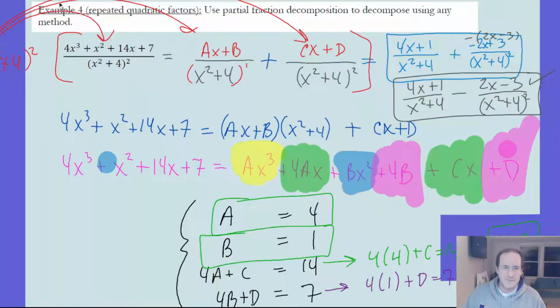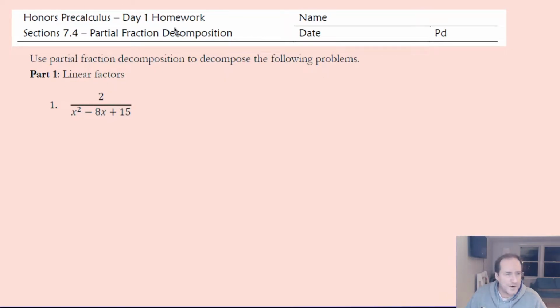So whether those factors are repeated linears or repeated quadratics, you should be fine. And we saw in example 4 that sometimes something that seems complicated turns out to be really quite easy. In example 4, we got the values for A and B right away because we only had the one cubic term to pair up with the one cubic term. So A had to be 4. So looks could be deceiving. Something that looks like it's going to be really complicated actually turned out to be pretty simple. So hopefully you'll be fine. Anyway, we'll get into the homework now.